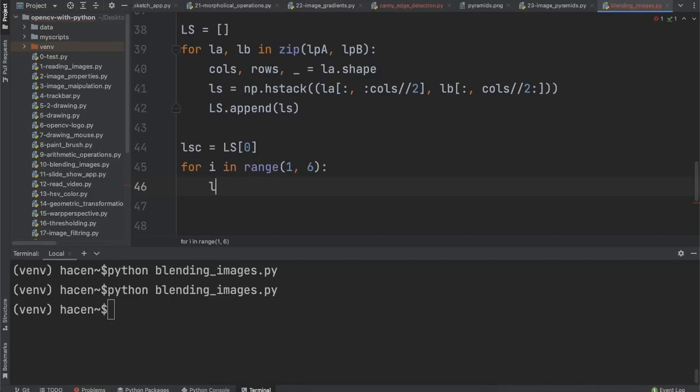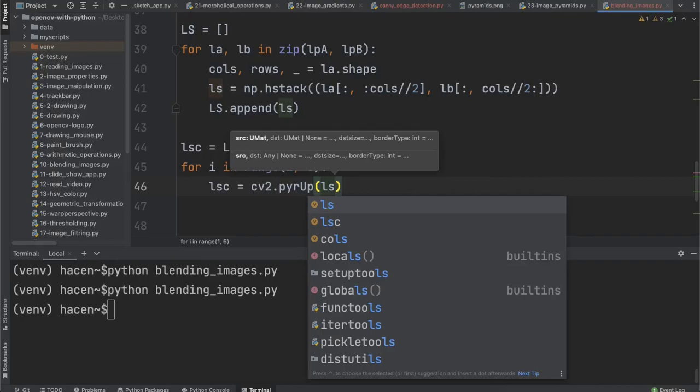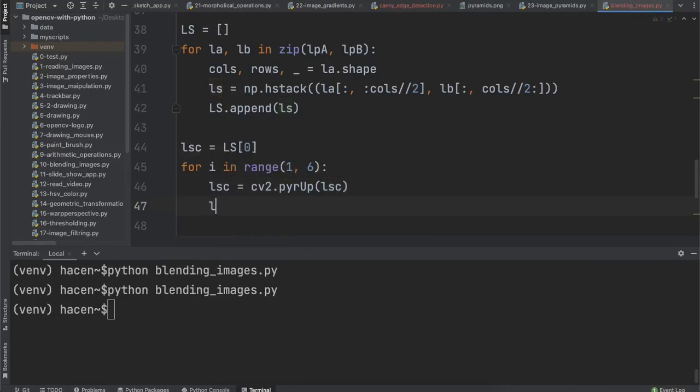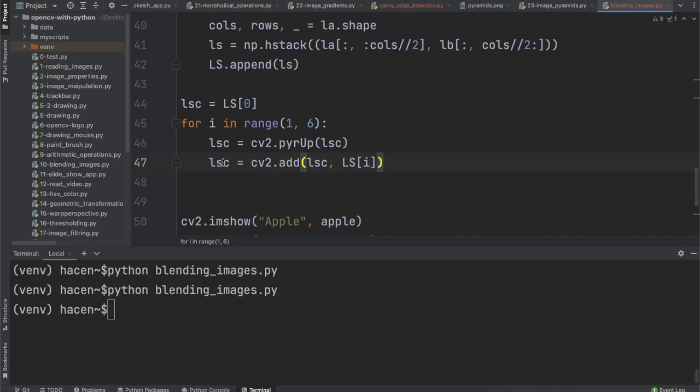Then we will do ls_combined equals cv2.pyrUp of that ls_combined, and then cv2.add of this ls_combined with the ls of i, and this ls_combined will be the image that we want.